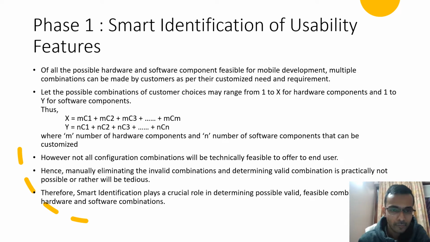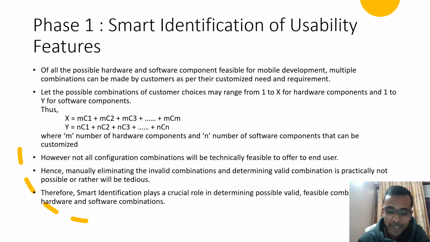So thank you, Ms. Ankita, for giving me the platform to explain the workflow methodology for our research work. An introduction has already been given about what phases are included, so I will be giving a brief walkthrough over the phases that are involved. The first phase is about the smart identification of usability features.